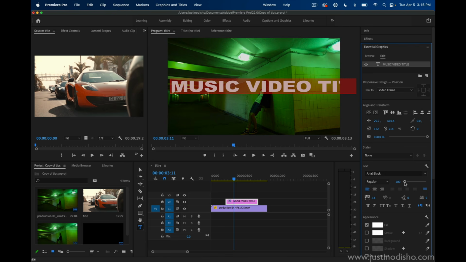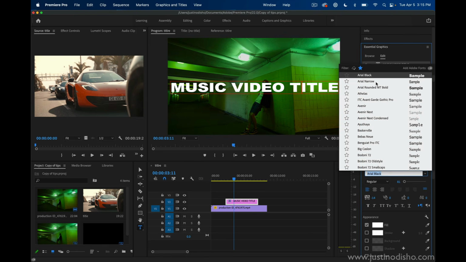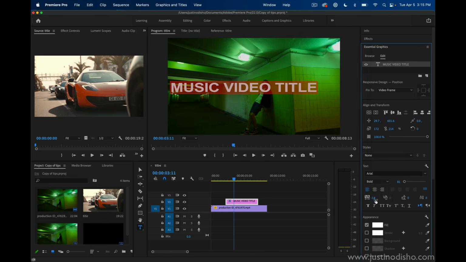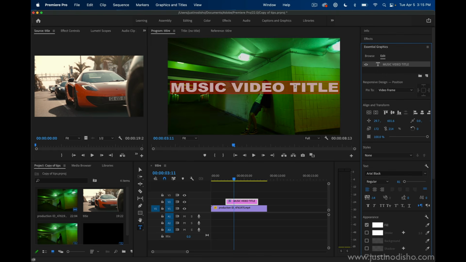And then you can just adjust the size of the font if you want to keep the proportion instead. So here we have a little bit more wide feel and look. And that's why a simple, clean font like Arial works. You can even try Futura or Helvetica and play around with the different font families. So this is Arial Black, but if you're just in regular Arial, you have options for bold or bold italic. You have different ideas here. The font choice is really what's going to make or break the title, since it is very clean and stripped back.